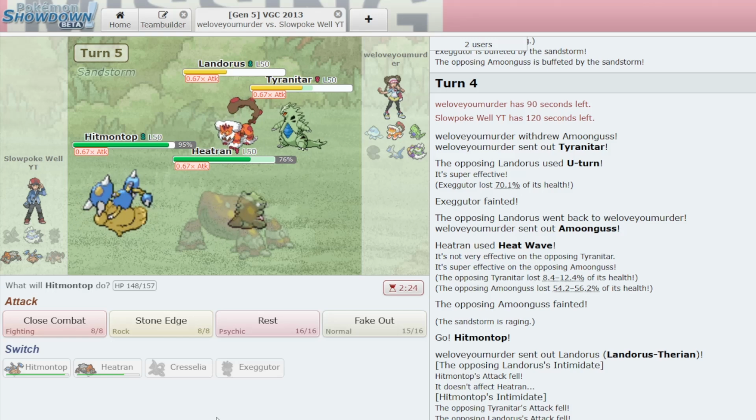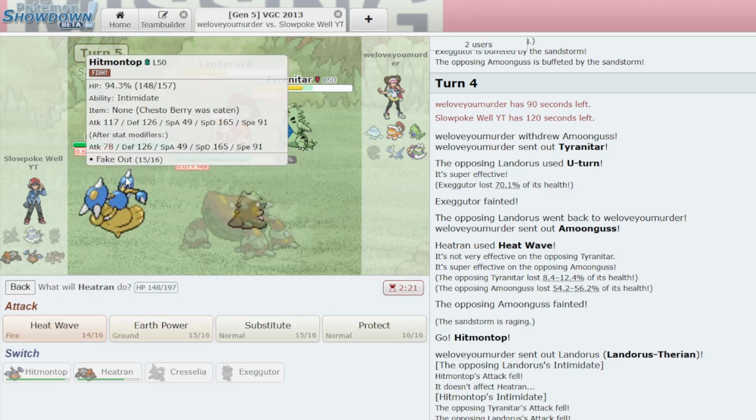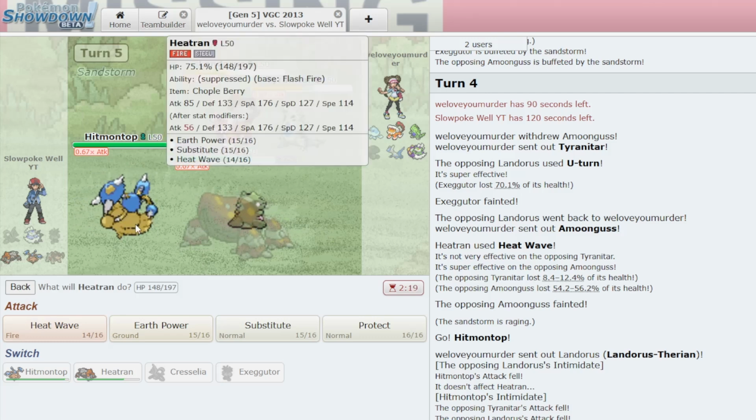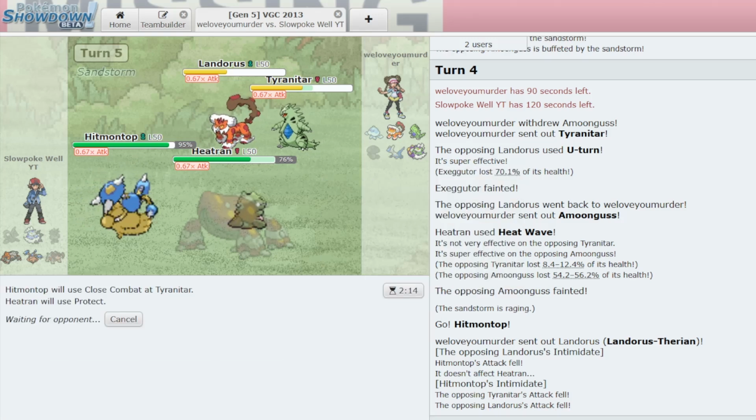I can go straight for a Close Combat into Tyranitar. And which of my Pokemon is faster? Heatran. I think it'd be preferable if Hitmontop were faster here. I'm going to protect Heatran to preserve the substitute while I try to knock out this Tyranitar. Maybe it protects around the Close Combat, but I'm going to hope it doesn't.